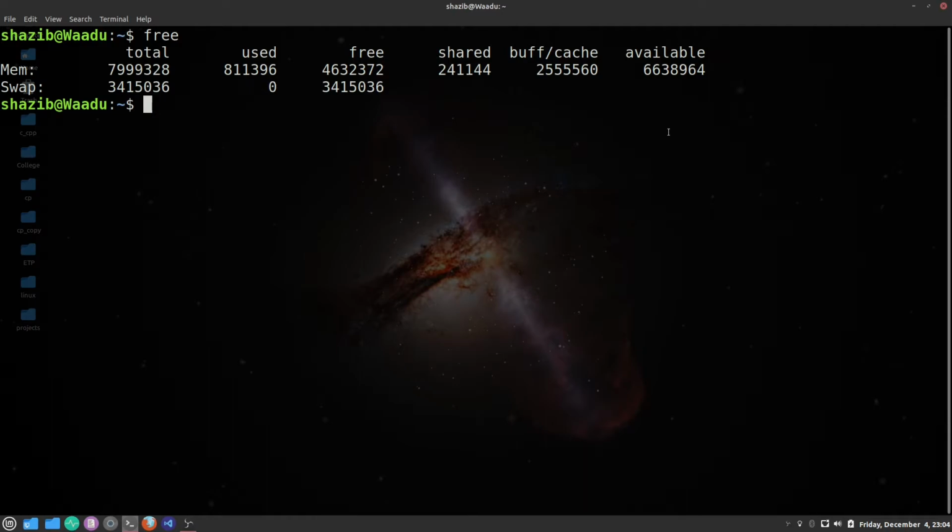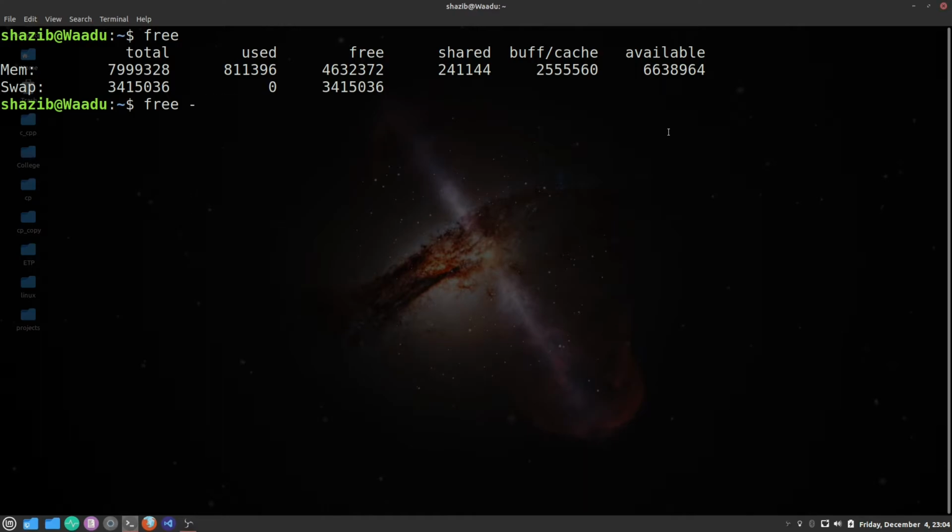So again, this is not very human readable. To make it human readable, we are going to use the k flag for kilobyte, b flag for byte, m flag for megabyte, g flag for gigabyte, and tera flag for terabyte.